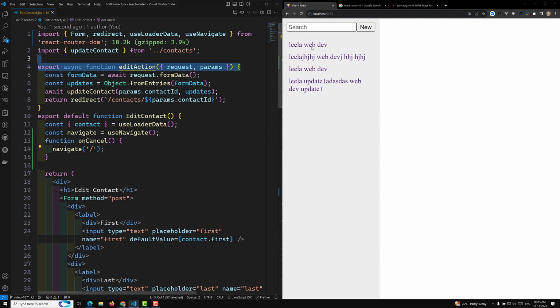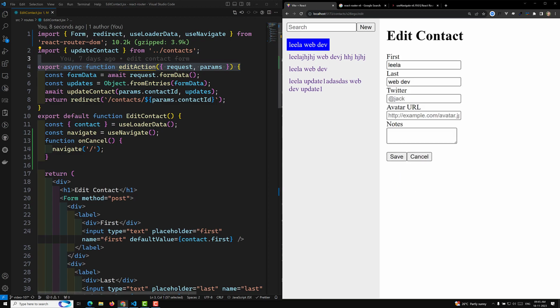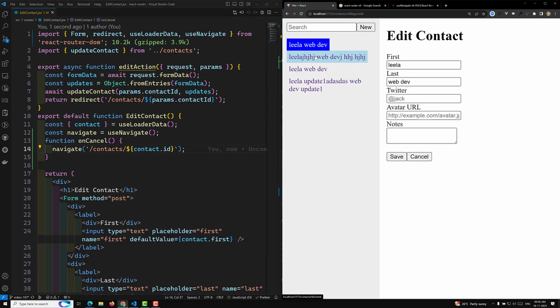But I want it in such a way that it navigates to the contact page which you have clicked on the edit. That means the previous page, so you can write something like contacts/contact ID. From where can I get this contact ID? We have the loader information, right? We have the loader information and that contact, and contact.id is nothing but the ID. So here I can write contact.id.